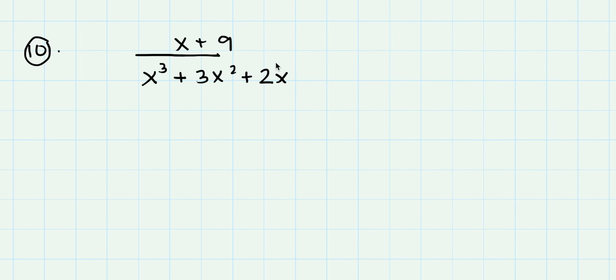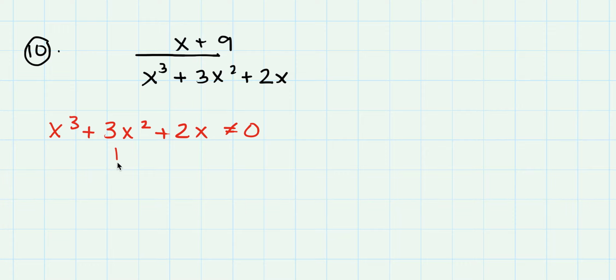Okay, it looks like we're getting a little more complicated. Here I have a fraction, and I have something in the denominator. When we see a fraction, we want to say that whatever is in the denominator cannot be 0. So x cubed plus 3x squared plus 2x can't be 0. We need to figure out all the x's that when we plug them into this expression, we get 0. When we get 0, those x values, we have to take them out of the domain.